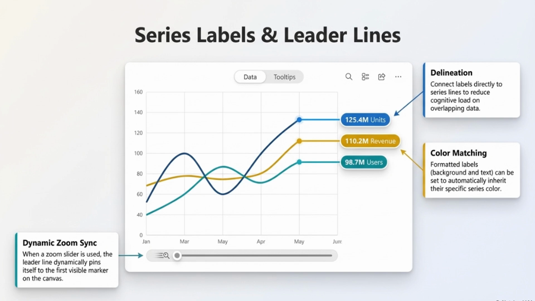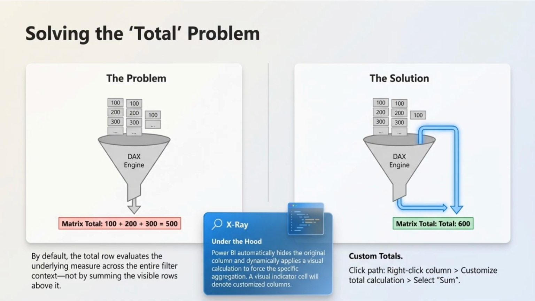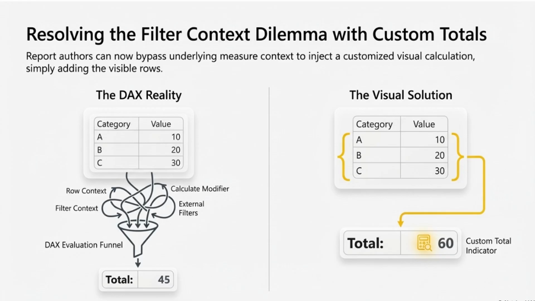All right, so we've covered how reports look. Now, let's talk about how we build them. Because this next feature solves a problem that I am almost certain has driven every single one of us crazy at some point. You know exactly what I'm talking about. You build a beautiful table, you look at the total row at the bottom, and the number just doesn't make sense. It's not the sum of the rows above it. In short, technically Power BI often has a good reason for why it did that, but it's not what you or your boss expected to see. Super frustrating.